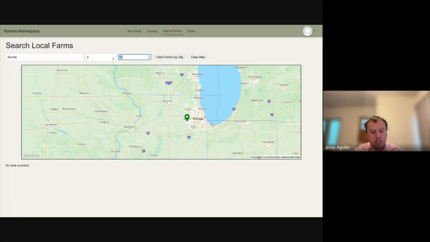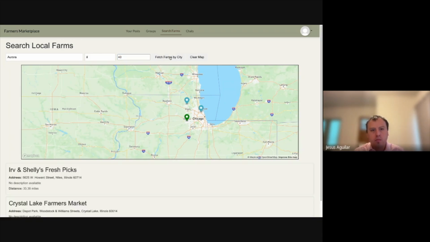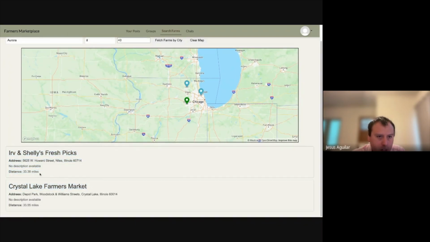If we increase this to, let's use 40 miles as an example, we should have a couple of farms pop up. And here we go. We have two so far, and underneath the map they show up from closest: Urban Shelley's Fresh Picks, 33 miles away, to further away, Crystal Lake Farmers Market, a little farther away, 0.2 of a mile really.